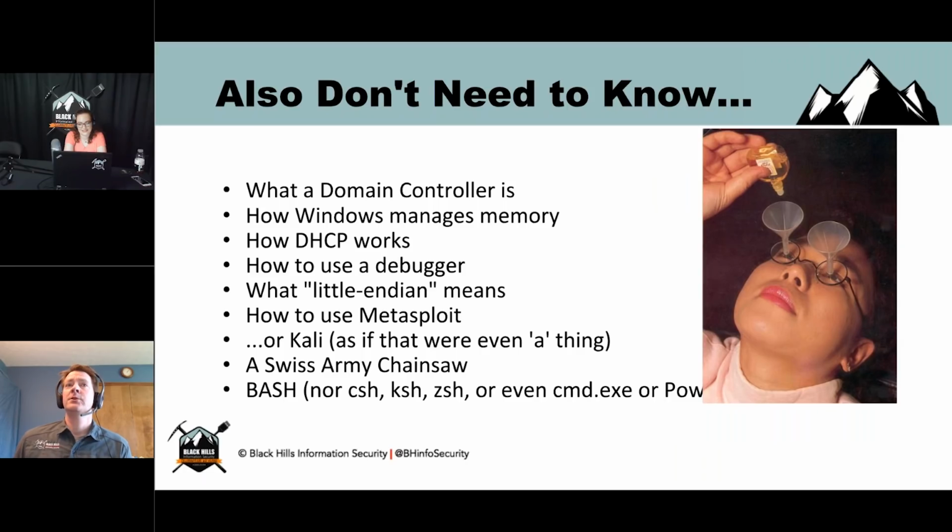You also don't need to know all of this stuff here too, what a domain controller is, how Windows manages memory. The picture, I can't remember, there's a Japanese word for useless invention type things. I can't remember what the word is, but my favorite one is the t-shirt that has a grid printed on the back of it, like a battleship grid, and it comes with a card that has the same grid on it. You wear that t-shirt, and if you have an itch on your back, you can point on the card to your neighbor on the subway and they know where to scratch. Perfect. Definitely worth money.